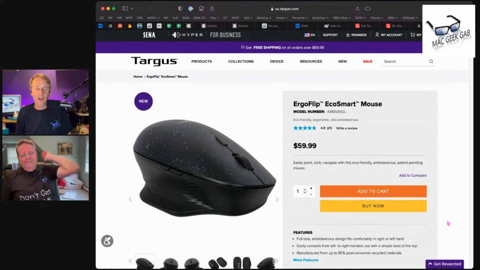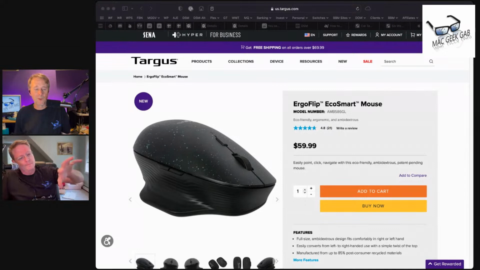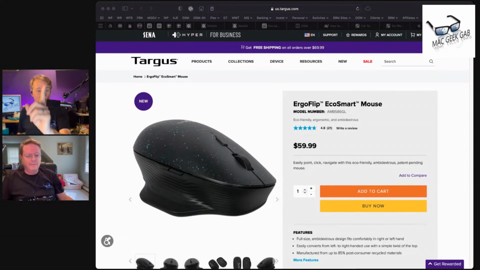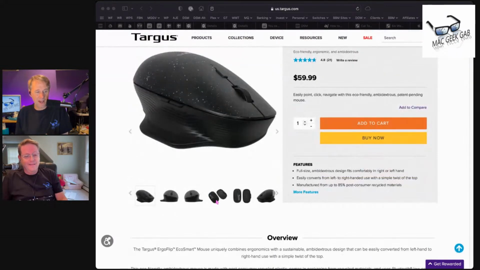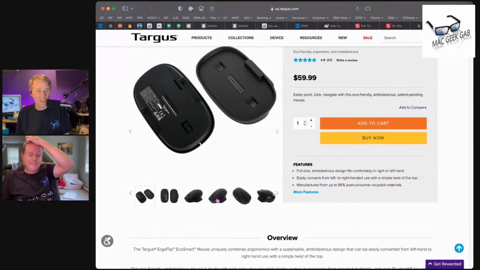And you're not twisting your arm. Of course, if you were to put your left hand on it, Pete, if it was somebody like you who's left-handed, or like me, who often likes to use the mouse with my left hand anyway, it would be awful for your hand, right? No, this one is magic. The base of the mouse is separate from the top, and you simply pull it off. It's connected via magnets. You pull it off, turn it around, drop it back down, and now it's perfectly suited for your left hand. It's amazing. $60. That's awesome. We'll put a link to that in the show notes.